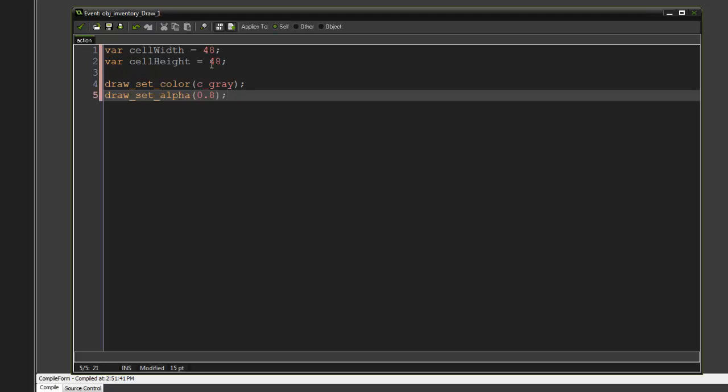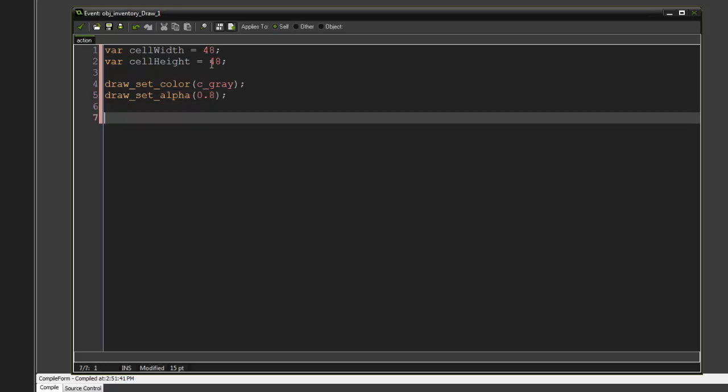Pretty much I've already created the inventory system, so I already know what looks good, or in my eyes what looks good and what I want. So these are the values that I'm portraying. If you want your inventory system to be green, then put your inventory system to be green, whatever you think is best, right? So here we have to draw it.